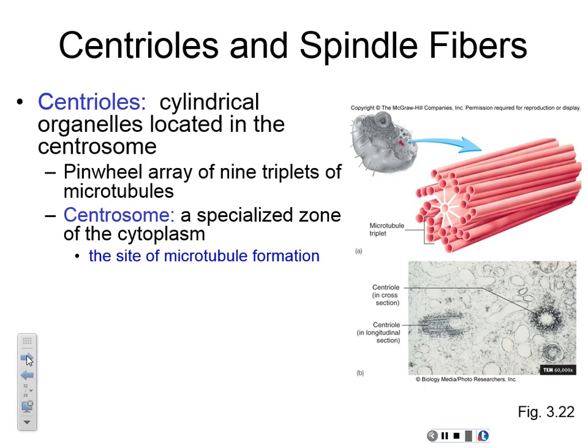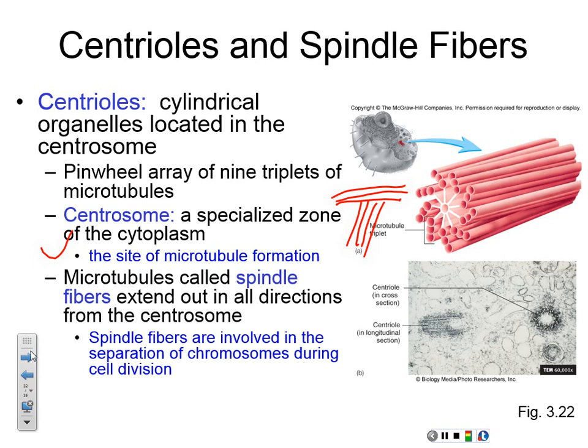And microtubules are formed there. All the microtubules that you find in the cytoskeleton are produced at the centrosome. And the microtubules that move the DNA during cell division are why the centrioles are usually oriented at right angles to each other like that. So these microtubules form the spindle fibers. The spindle fibers are the ones that separate the DNA during mitosis and meiosis. So that's the centrosome, and it also forms the basis of cilia and flagella.